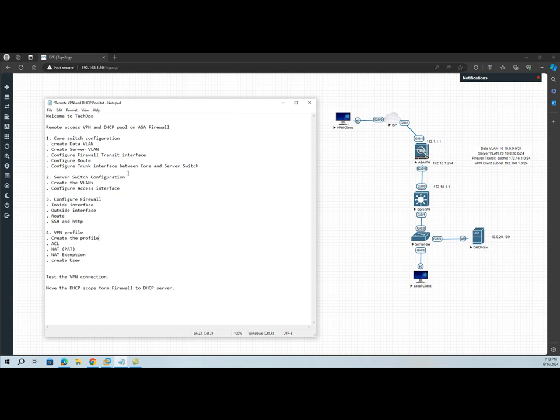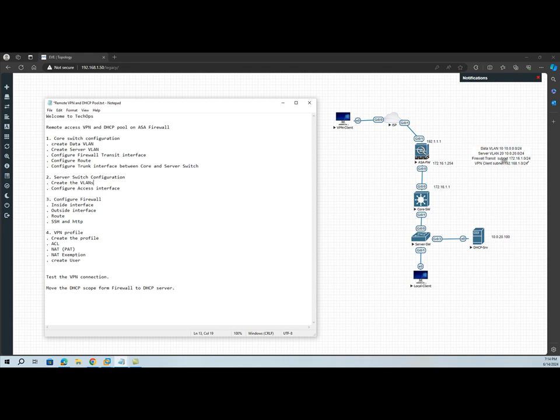In these labs we will follow the steps below. These are some steps that I have already configured. Here is the core switch, here is the server switch. I have selected two VLANs: the data VLAN, which is VLAN 10, with the IP 10.0.0.1, and the server VLAN, which is VLAN 20, and the SVI IP address will be 10.0.20.1.